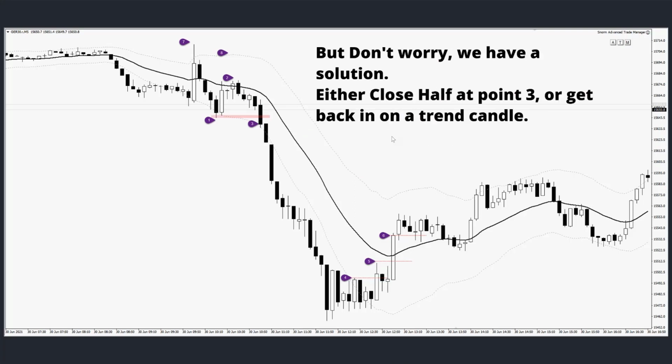Now, the other way would be that if you got out and then you saw the trend candles, there's another way of getting in, which is the trend candle entry. I cannot cover that here because that's an entry mechanism of its own, but there is a video on this blog. If you search it, you will find how to trade it. It's a 1-hour video that I did with Sam, how to trade the trend candles. Using this candle, that's one of those candles, you'll be able to get back in.